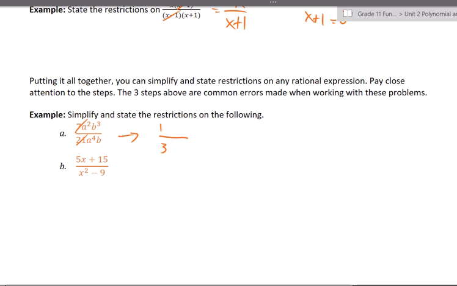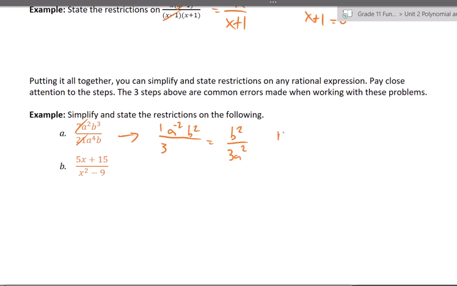Then we have the a squared over a to the power of 4. Remember, with exponents, if we're dividing a to the power of 2 over a to the power of 4, these subtract, so it's a to the power of 2 minus 4. That gives us a to the power of negative 2. And then we have b to the power of 3 over b. So 3 minus 1 is 2, so it's b squared. We can then take the negative exponent. Remember, negative exponents need to be placed on the denominator. So that is 1 times b squared, which is b squared, over 3a squared. So that's our fully simplified expression.